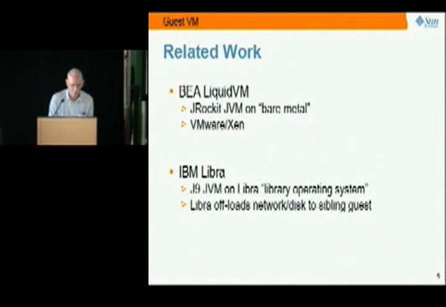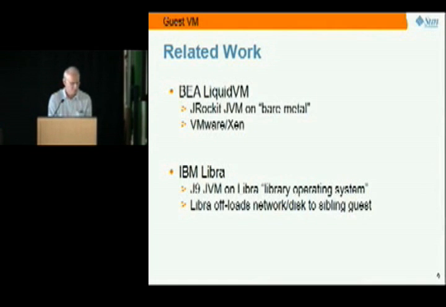So I'm on slide 9 now for those who might be listening somewhere else. So there is related work. There is other work in this space, and this is just two of the most well-known ones. BEA, or now Oracle, have had something called LiquidVM for a couple of years now. It's actually a product, and it's their JRockit JVM, as they call it, on the bare metal. I believe this started on Xen back in 2006. But now I think their production version runs on VMware. And so it's out there.